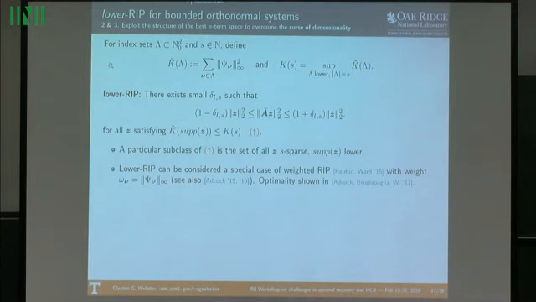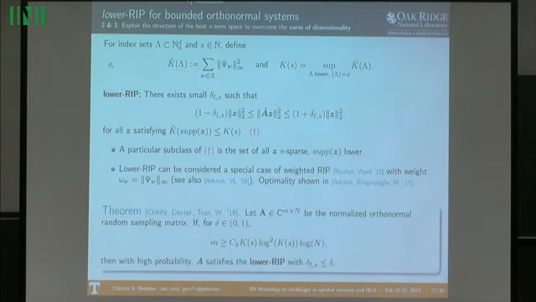But anyways, he also came up with the same requirement in the non-uniform recovery case in a series of two very nice papers. And then later we showed this to be optimal. Under this setting, one can say the following: if I have a normalized matrix A, then as long as M is greater than, you can see now I've replaced everybody by K of S, this satisfies the lower RIP with a similar delta.